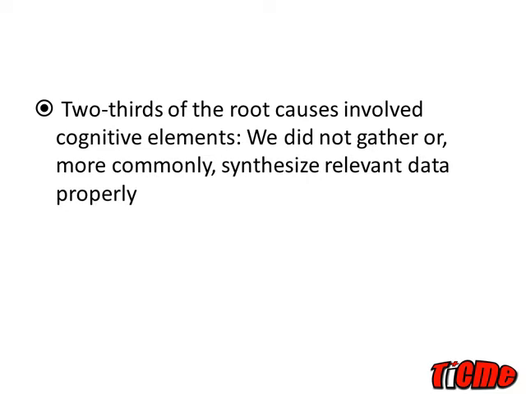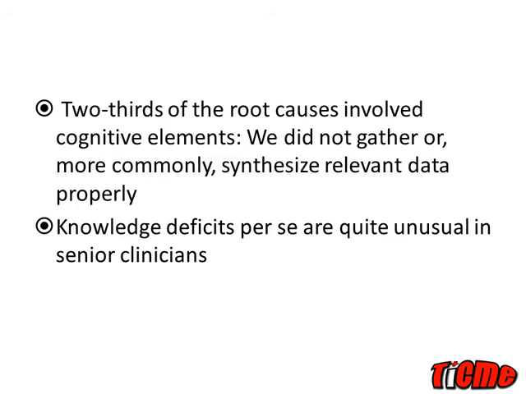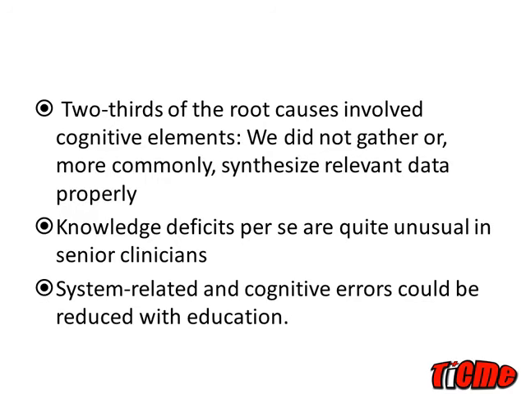Two thirds of the root causes also involved cognitive elements, and most commonly, although we might have gathered the data, we certainly didn't synthesize it properly. This is probably the main error that you see with your inexperienced staff. They're not really sure what to ask, and then they have trouble putting it all together. When you get more senior, however, not knowing enough is usually not the problem. It's usually, again, not joining the dots properly.